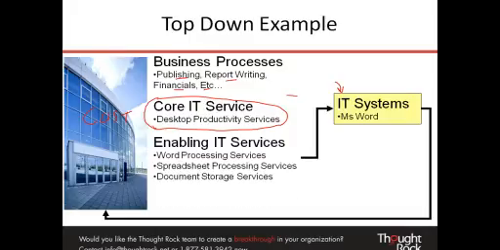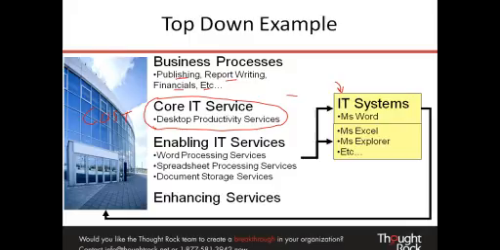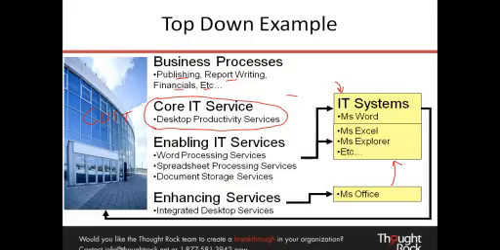I might do a little bit more research and say, well, there's also a spreadsheet service in there, and people do documentation storage. And it might lead me to say over here that, well, you know what, probably we should add Excel, Explorer, etc. as other key enabling services under this desktop productivity one. And then I might even say, well, are there any enhancing services for productivity services? And I might say, wouldn't it be great if we had an integrated desktop? And I take it a step further and say, well, Microsoft Office will do that. And in fact, Microsoft Office contains a lot of these pieces over here. So suddenly, desktop productivity services, I only started with Word, but when I start to go out and understand the business and start putting pieces together, you start to realize all the different relationships, and you start grouping them because it makes sense from a business and a service definition point of view.